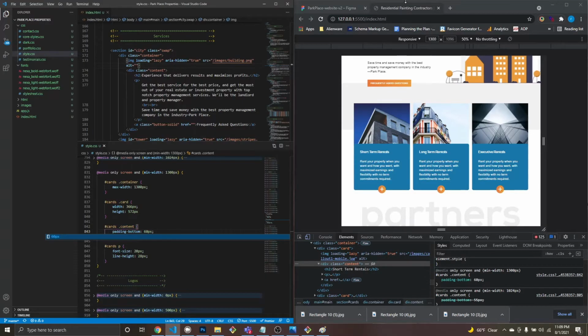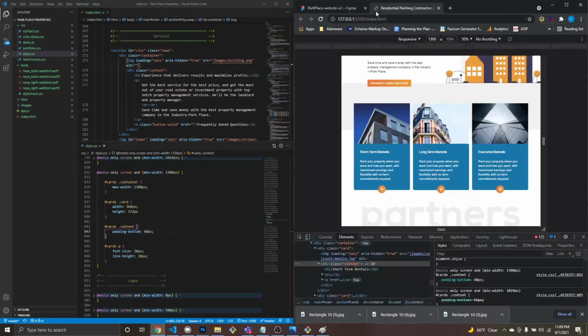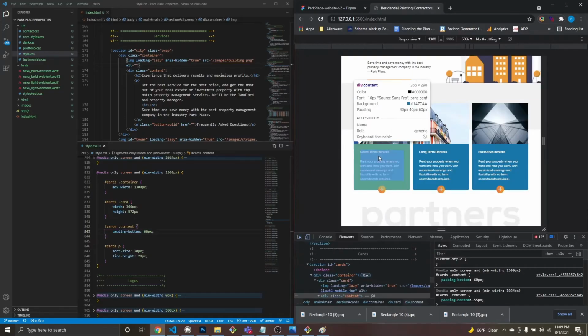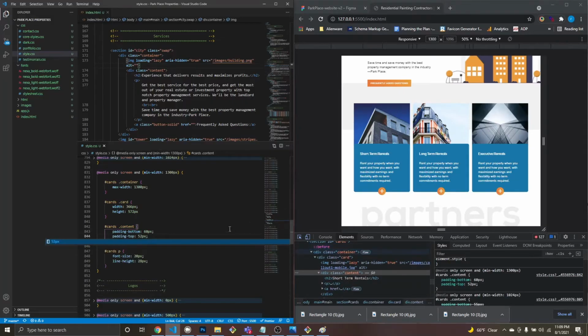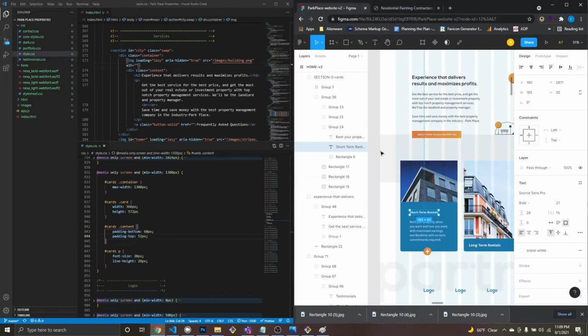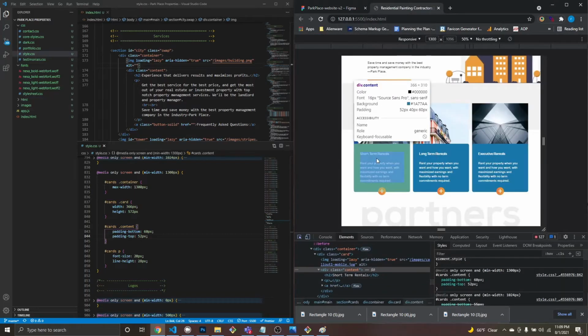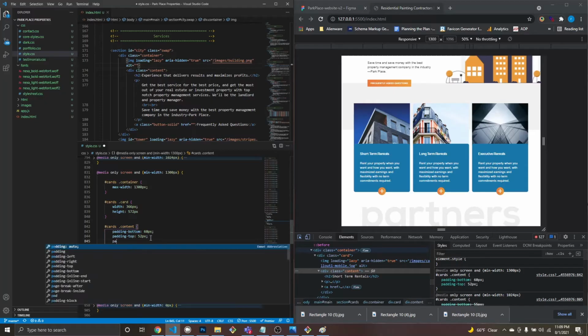I just want to make sure I got all my sizing right. So this is going to be 52 on top. We have 40. That's better. And then we got 60 on the other sides. What do we got here? 40. All right, let's just take care of all this at once.